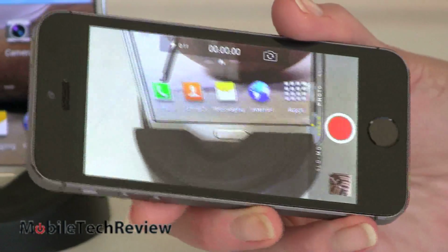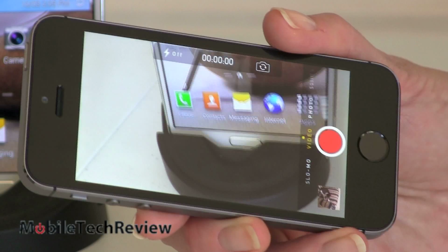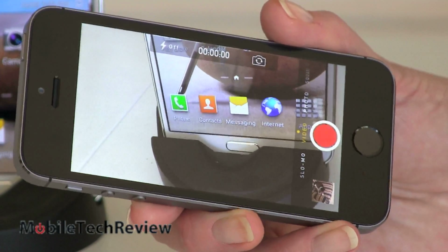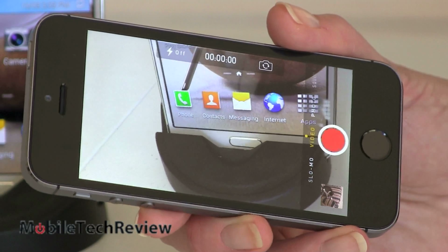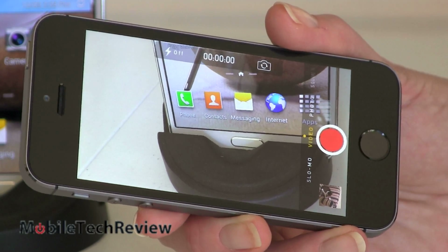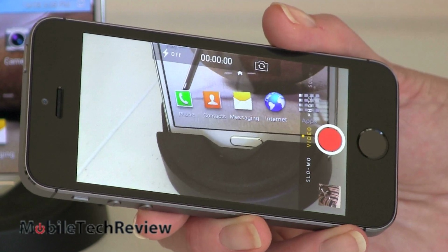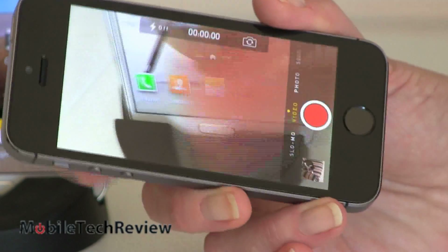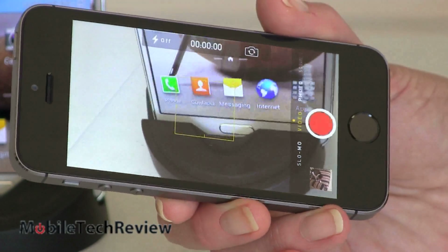You get more pixels on the Note 3, which can be handy if you're doing something for professional purposes, and more pixels does always help. It doesn't always expose quite as well. There's always been a problem with Samsung's cameras outdoors in bright light. You get some kind of whiteout going on for brighter areas, but it's not a bad camera either. So again, it really depends on what you want. Do you want all the features? Do you want the simplicity? And almost a great shot every time.